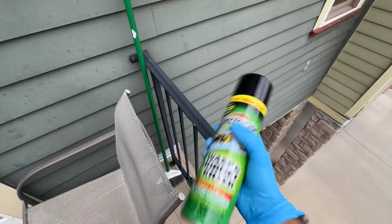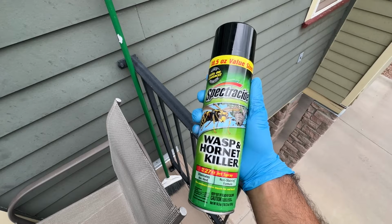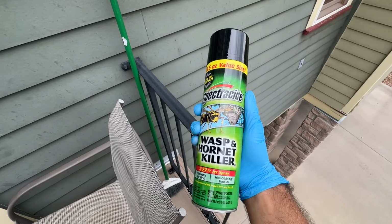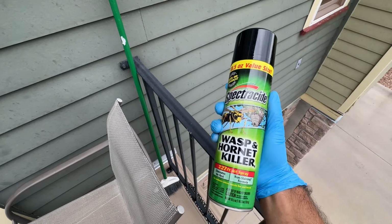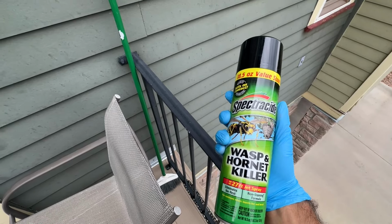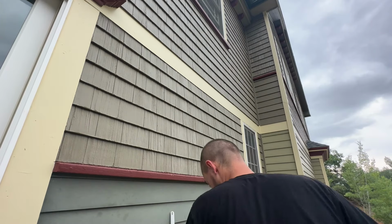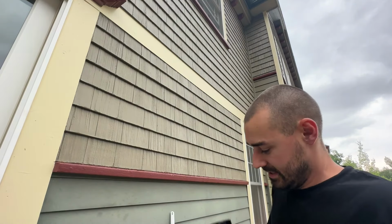You're gonna need to shake it really well before you shoot it off, and also probably have something over your mouth and your nose in case it misses back at you. Really try to spray and get out of there so it doesn't get all over you. Okay, here we go.